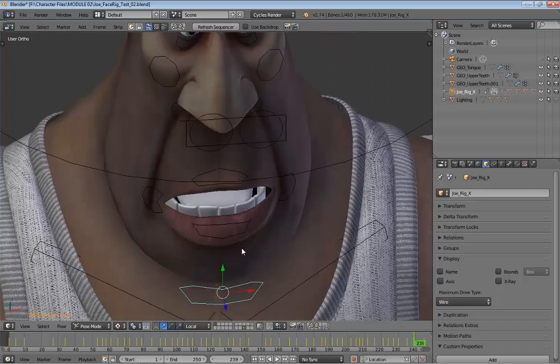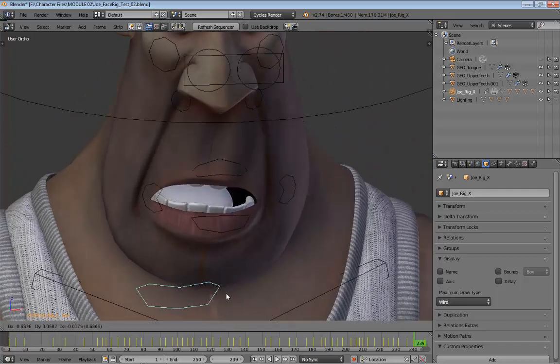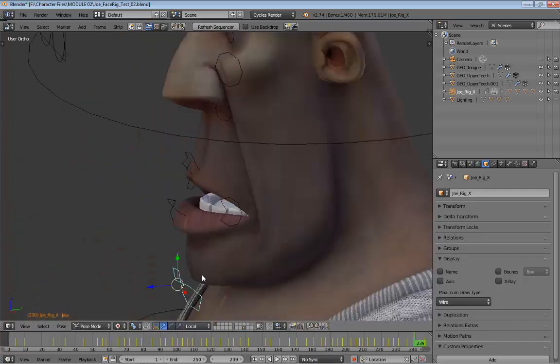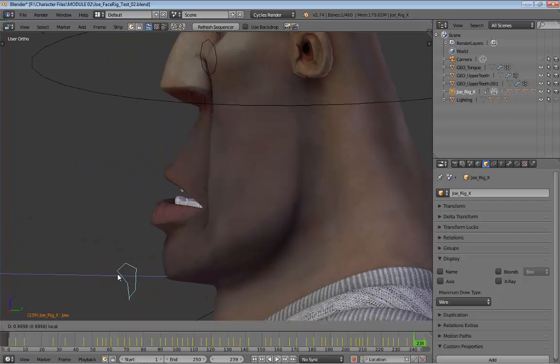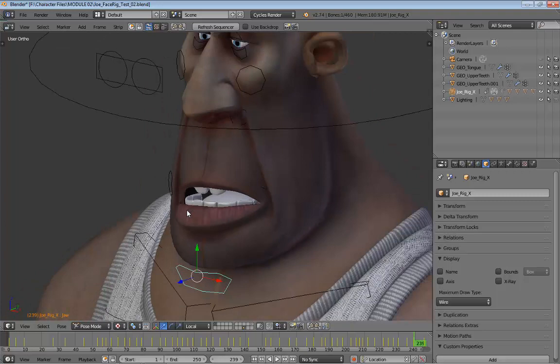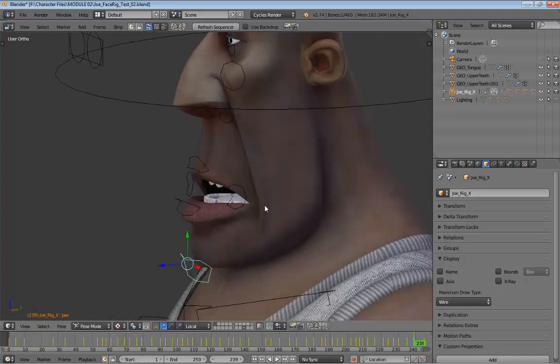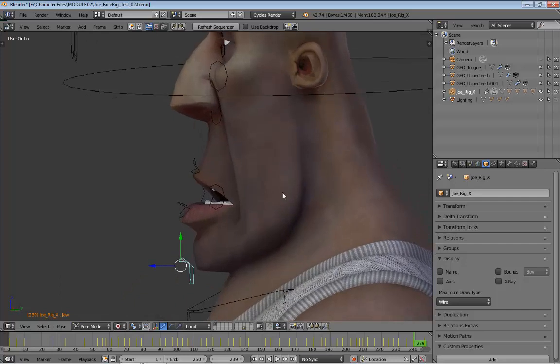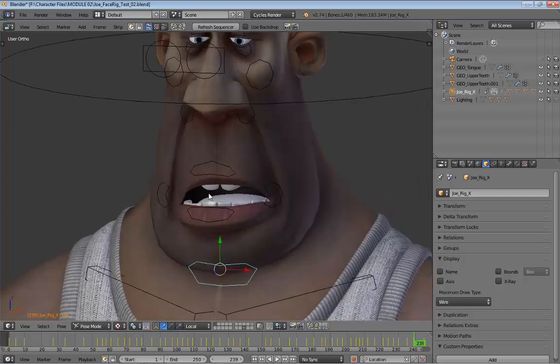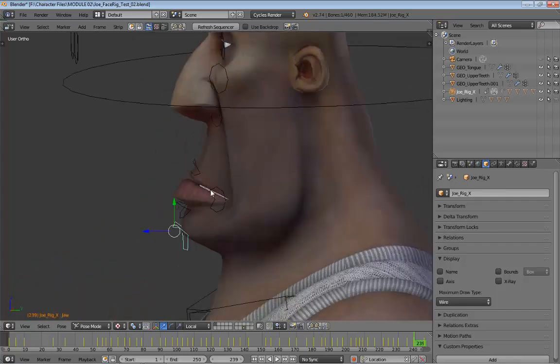He can move it from side to side, and you can move it forward and backward. So there's quite a lot of control that we can then get from doing it that way. The reason why we can't do a regular jawbone, which is just a bone, is because his jaw is so long that his mouth rotates into his neck, which is a little bit weird.